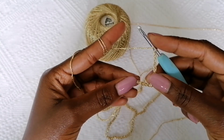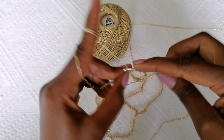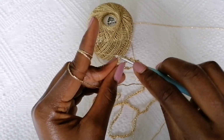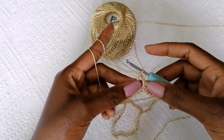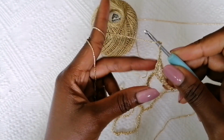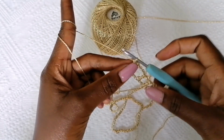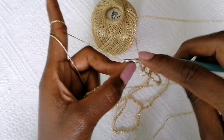So after chaining 5, you're going to skip 3 stitches, and into the 4th one, make a double crochet. Now chain 2 and then skip 2 stitches, and into the 3rd one, make a double crochet. So now let's repeat the pattern again by chaining 5. After chaining 5, you're supposed to skip 3 stitches, into the 4th one, make a double crochet. Now this is followed by chain 2, and then you're going to skip 2 stitches and into the 3rd one, make a double crochet.